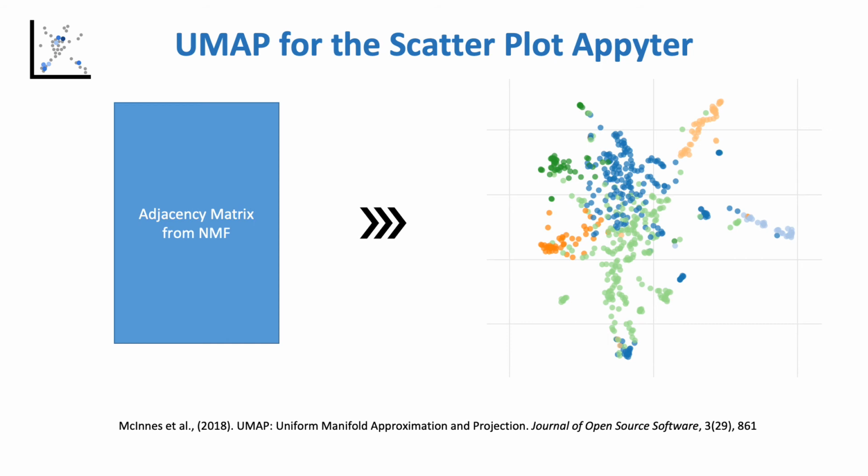Here's an example using the CHIA 2016 library from Enrichr. As a reminder, each of the points represents an annotated gene set from the original library. The different colors here indicate each of the components of the NMF model, so you can see how the NMF step helps to cluster the gene sets.